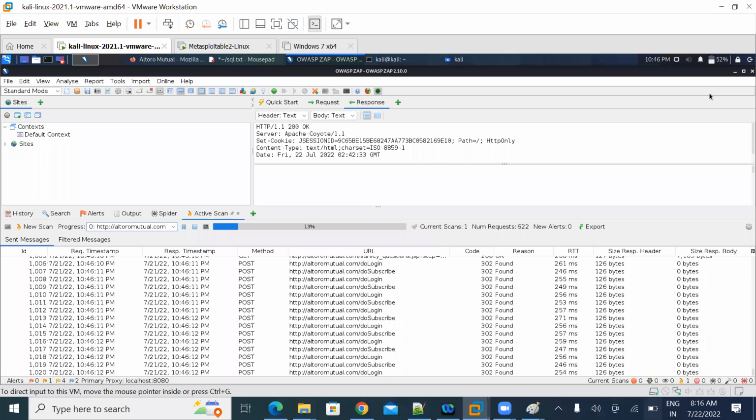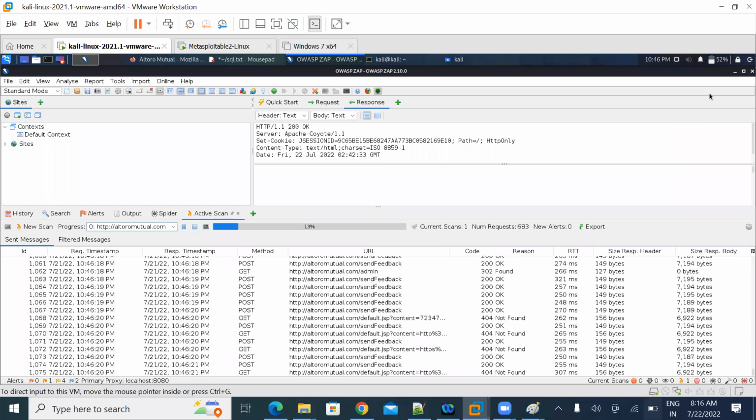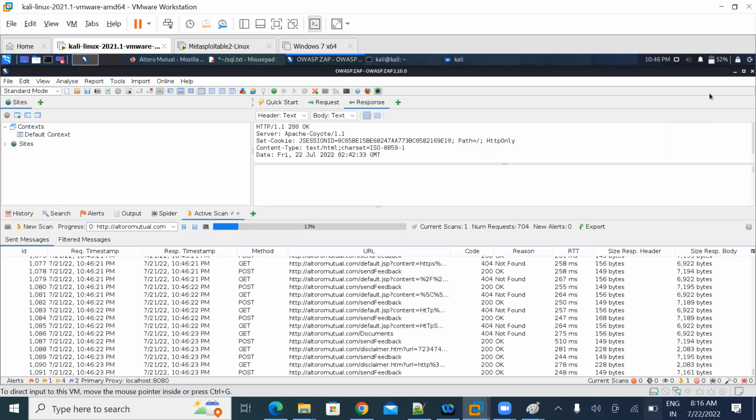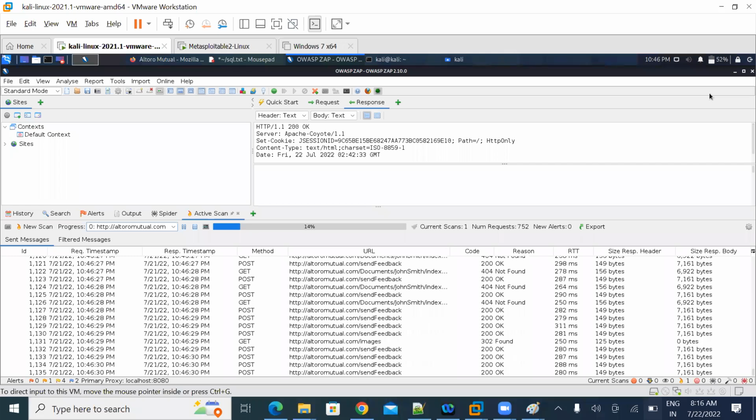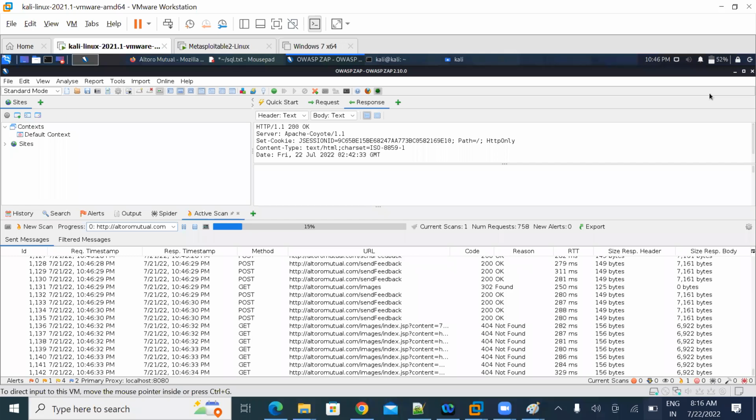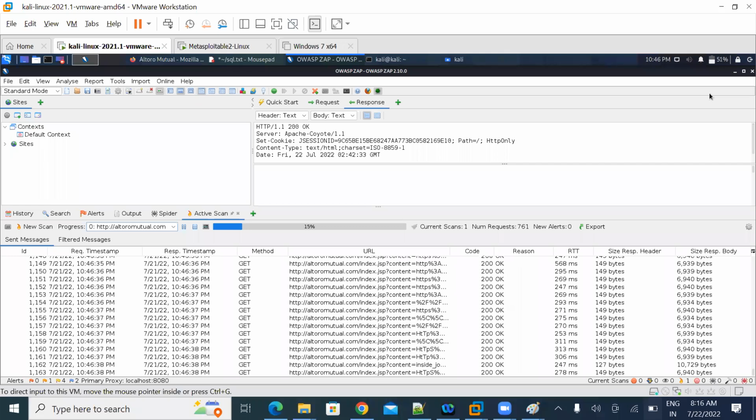Now it is your turn. Which one is easy? Automated scan. It will get finished in 15 minutes. Manually, if you test, it is going to take 1 day or 2 days or 3 days, but still you are going to miss some vulnerabilities. Which one is easy? Manual or automated scan? Definitely it is going to be automated scan. That's it. You locate the URL and initiate the scan. Scan gets finished and you get the report.